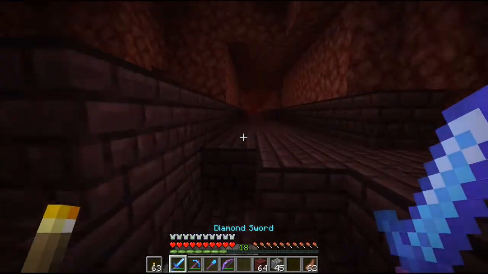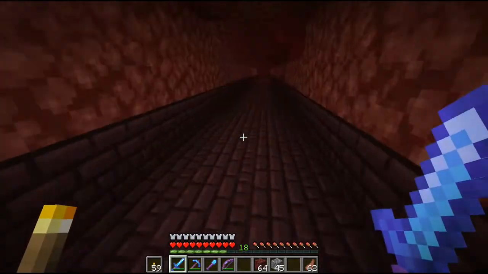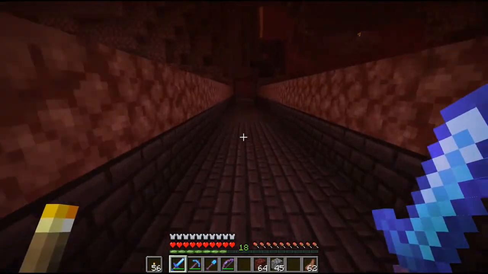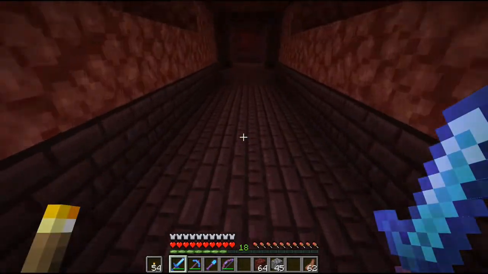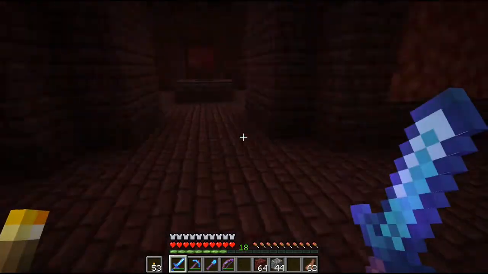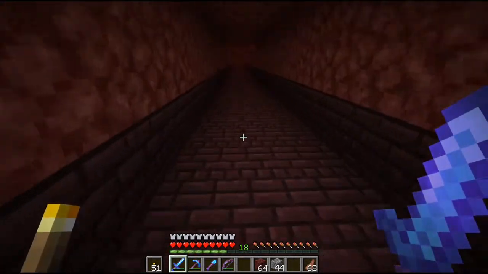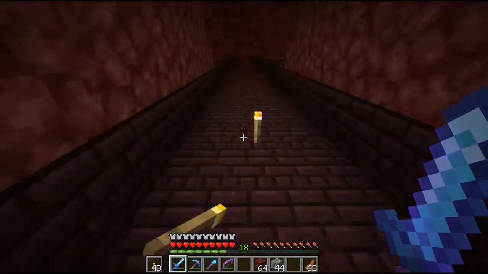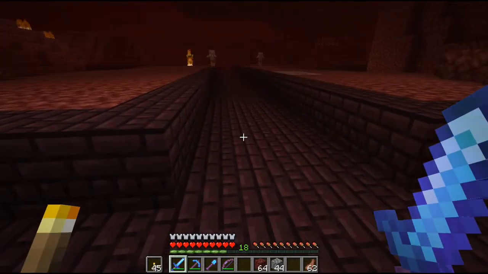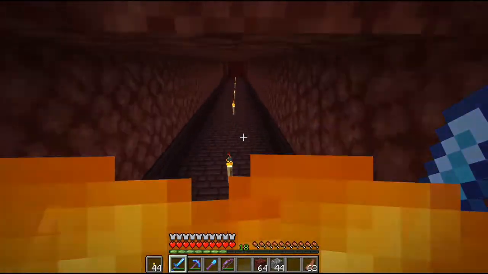Alright. See if we actually have a decent one here. It looks like there might be a spawner up there, maybe? Let's put a piece of cobble so I know this is the way out. We have blazes. Let's go a little bit this way. That's a nope, that's a nope, and that's a nope. Are those wither skeletons? Ah! Ow! Ow!